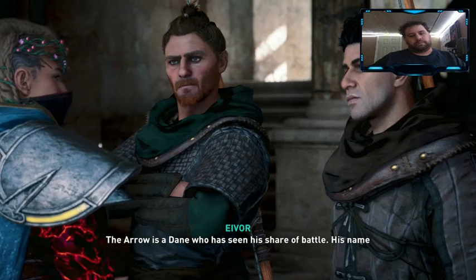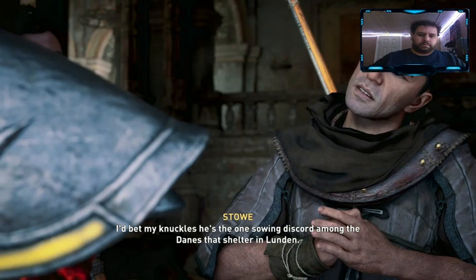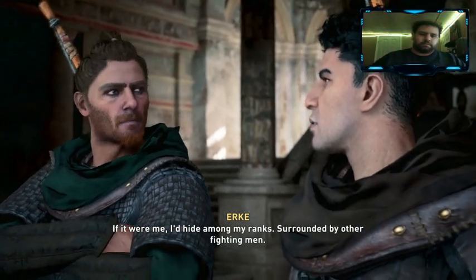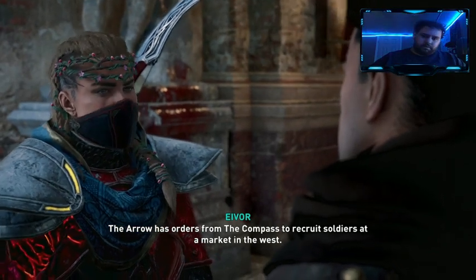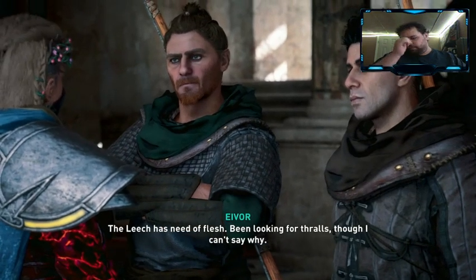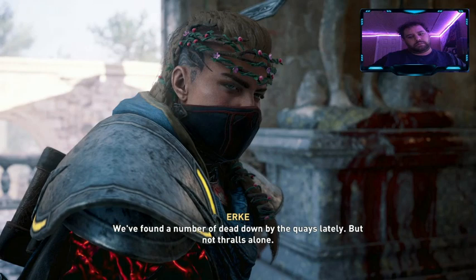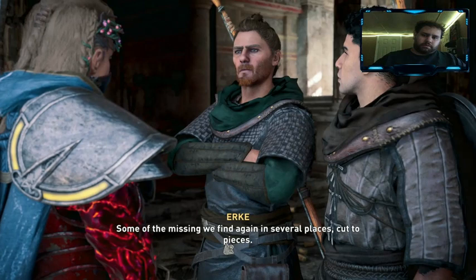The arrow is a Dane who has seen his share of battle. His name suggests that he's an archer. I bet my knuckles he's the one sowing discord among the Danes that shelter in London. If it were me, I'd hide among my ranks, surrounded by other fighting men. The arrow has orders from the compass to recruit soldiers at a market in the west. I know the very place. The leech has need of flesh. Been looking for thralls, though I can't say why. We found a number of dead down by the quays lately, but not thralls alone. Some of the missing we find again in several places, cut to pieces.